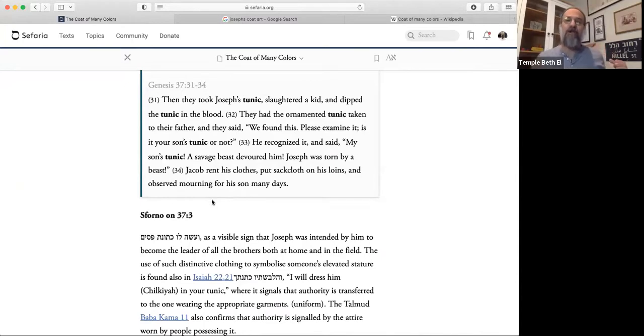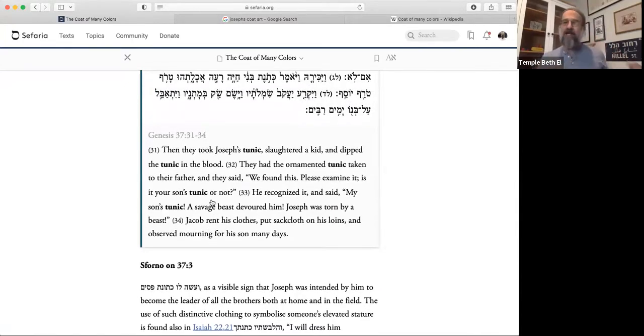Joseph was torn. And so he tears his clothing and he puts on sack, meaning burlap. He steps into a burlap loincloth as a sign of discomfort and mourning. The exact opposite of ketonet pasim, a hand-embellished garment, not a hand-torn one. He now clothes himself in the exact opposite clothing, which indicates not preferential treatment, but mourning and loss.